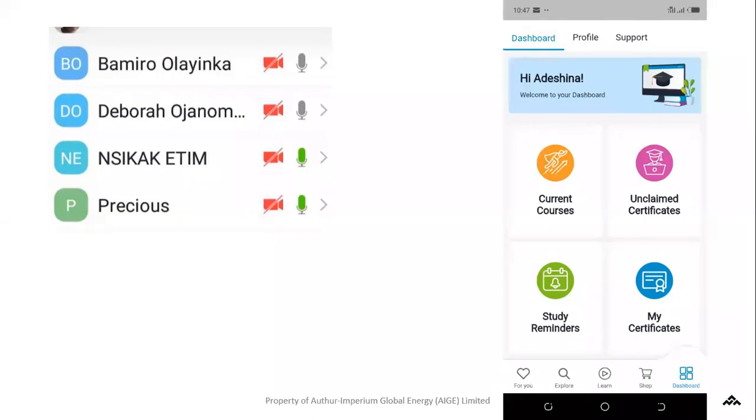And come to think of it, even if you have to come to the office by car, you pay for transport. The amount you pay for transport is the same or equivalent to what you'll be using to buy data to learn online. But you'll be learning at your convenience, so you have nothing to worry about. And you have me and the other team faculty members to help you, guide you as you grow along.